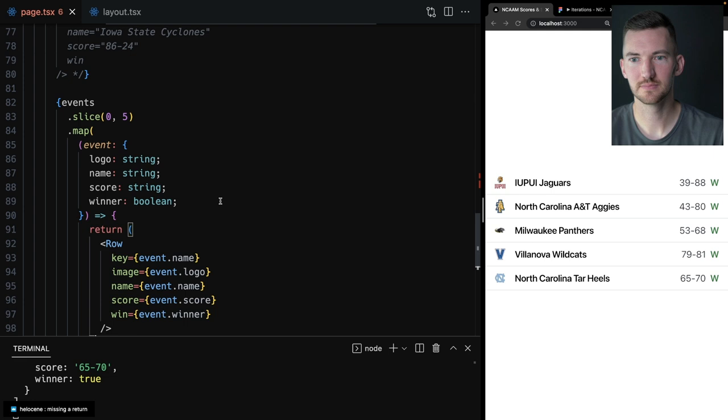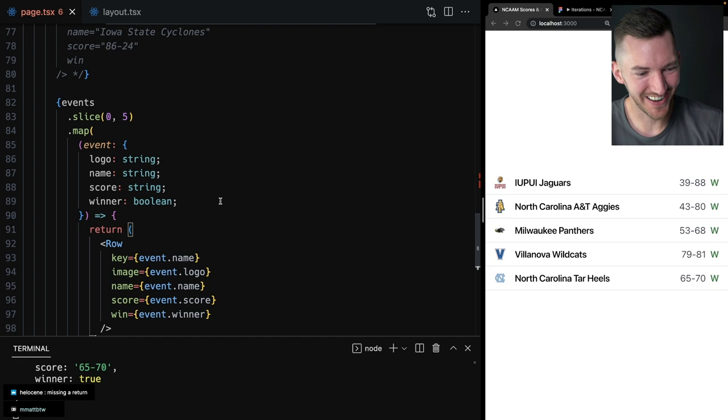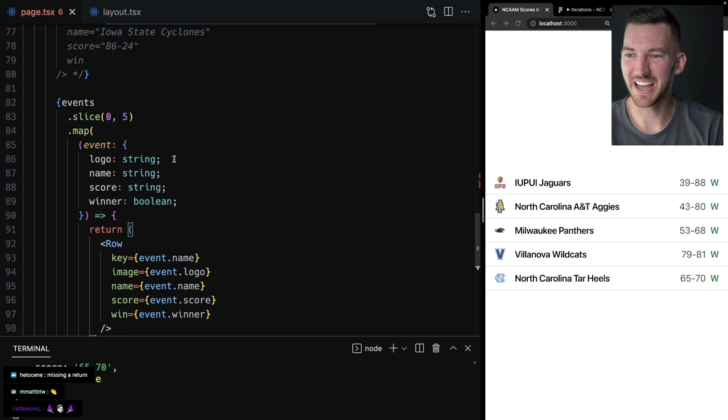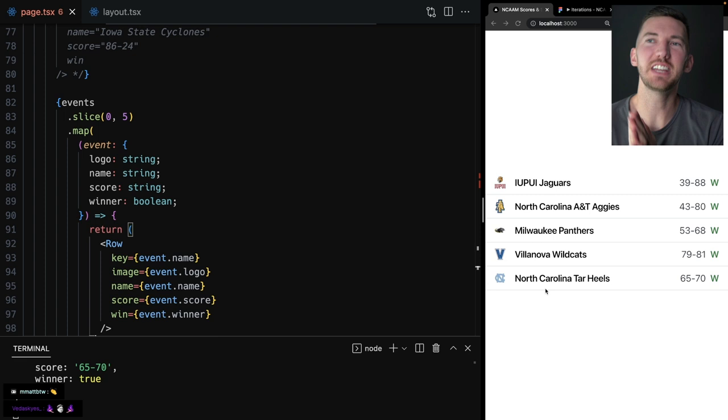Let's go. We have some real data on the screen. How about that? It's been a journey. We have gone from the undocumented API into something real here. I'm pretty happy with that. This actually looks good too. It's funny because you can't really tell what a design looks like until you get some real data in there. I think this is starting to look really, really good.